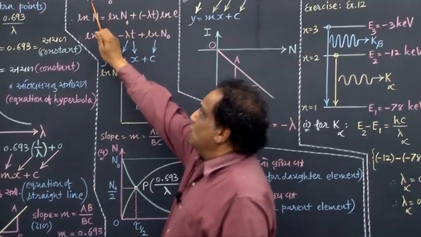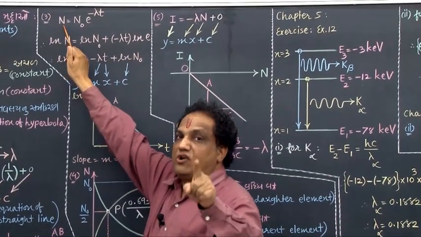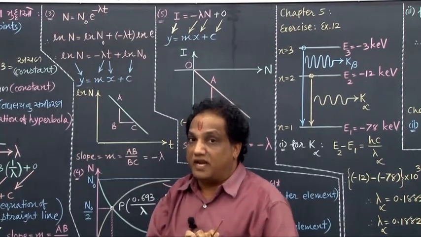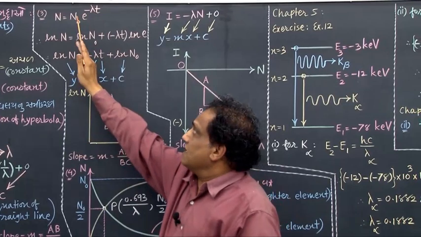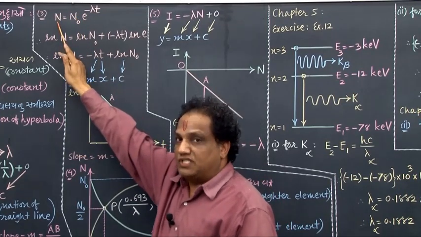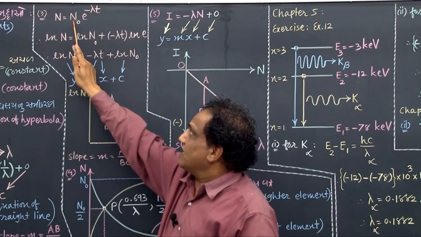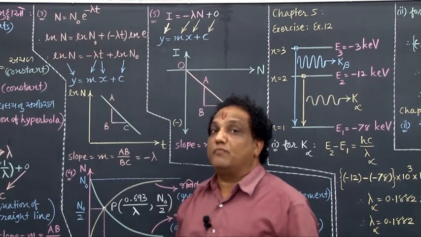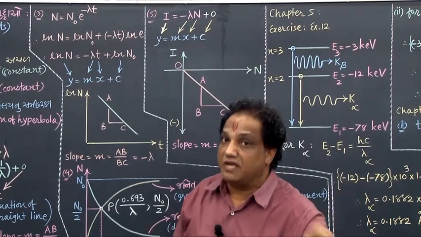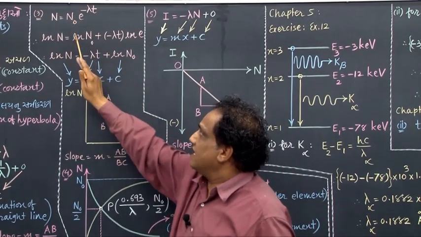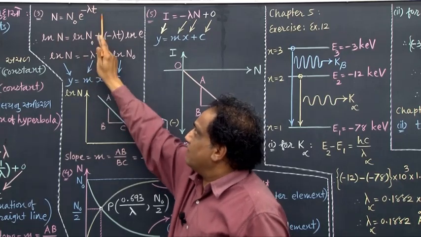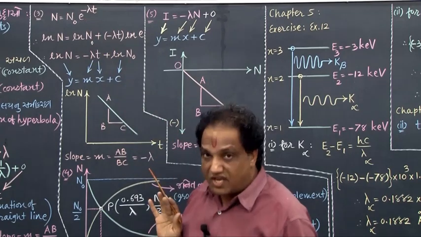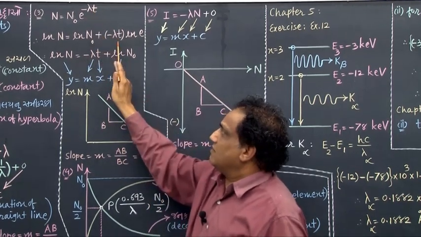Come on, everybody knows exponential law for radioactive disintegration, n equals to n0 into e raised to minus lambda t. Now, come on, take natural log on both the sides. So natural log of n, if you take this as a, take this as b, then it is a into b, and its natural log would be natural log of a plus natural log of b, like that. If you find out here, then natural log of n0 plus natural log of this, that is, minus lambda t into natural log of e. This power will become multiplier.